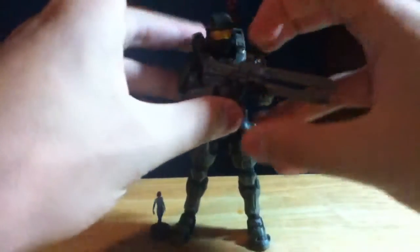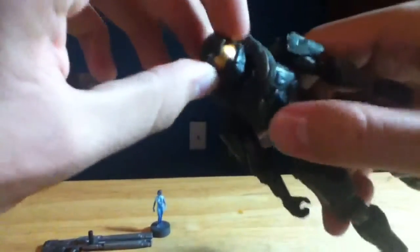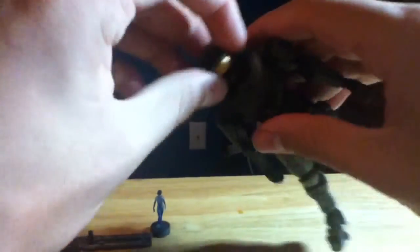So anyway, let's get started. I'm just gonna take his gun out for now. Really cool figure. I do like it. There are problems, like, again, I don't like these type of joints that they have, these ball and socket joints. And I'm not going to try to give him new ones, because I tried to do that on my Connor Kenway McFarlane figure, and I ended up ruining him. Tried to fix him up, didn't work, threw him away. So yeah. Hold on. Okay, there we go.